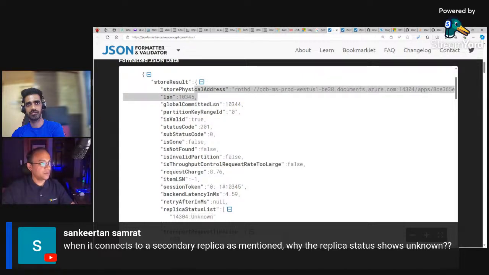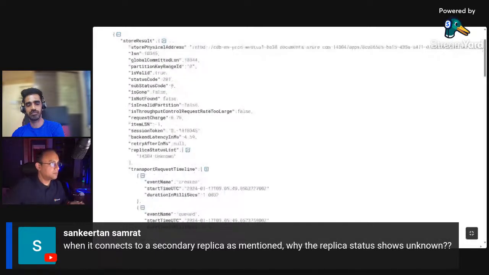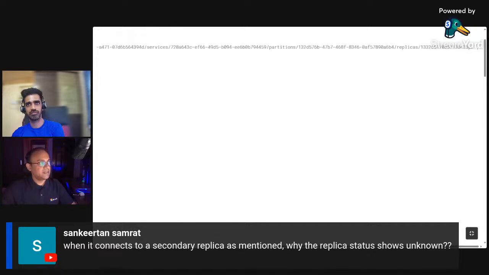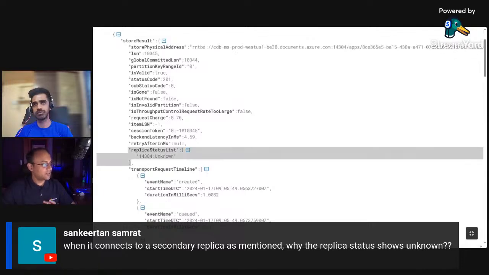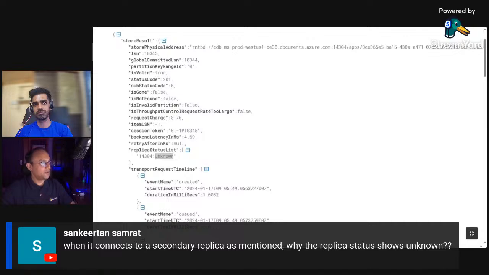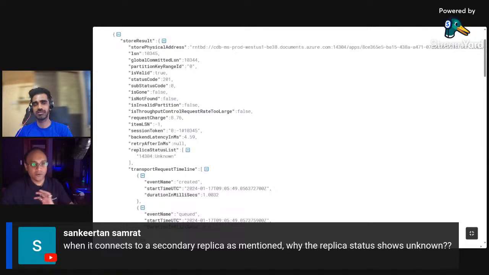But if you see this particular, hang on, I'll open it up. This particular replica ID, this is the partition, and this particular replica ID status is 100% known and it's working. That's why you got that particular, let's say, create operation. This is something else. Right now it has got populated, but this is definitely known. That's for sure. And 14304, 103. This is different. Good question, but I'll take a look at that. But this is not in terms of the status, or it's not in working condition.